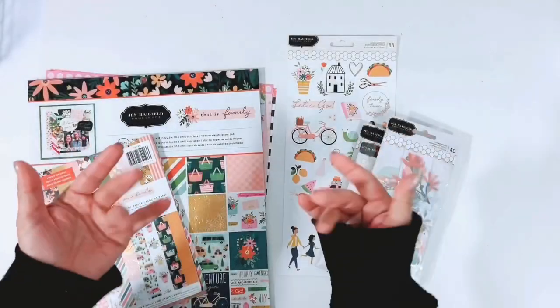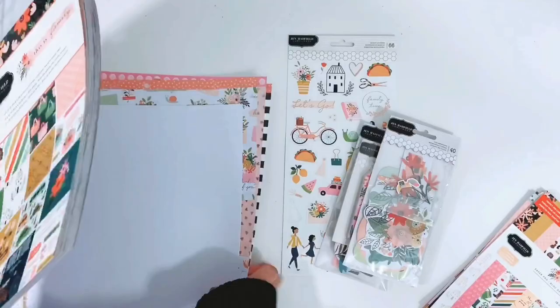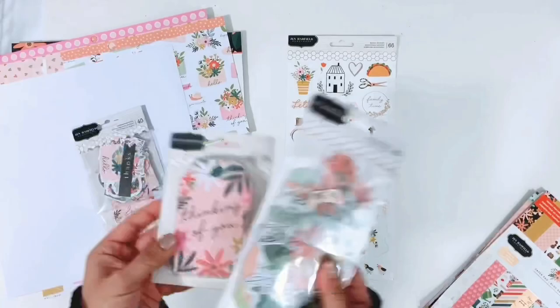Today I have a mini album for the A Cherry on Top design team, and I'm going to be using this gorgeous collection from Jen Hadfield. It is the This Is Family collection, and you can find it in the A Cherry on Top shop.